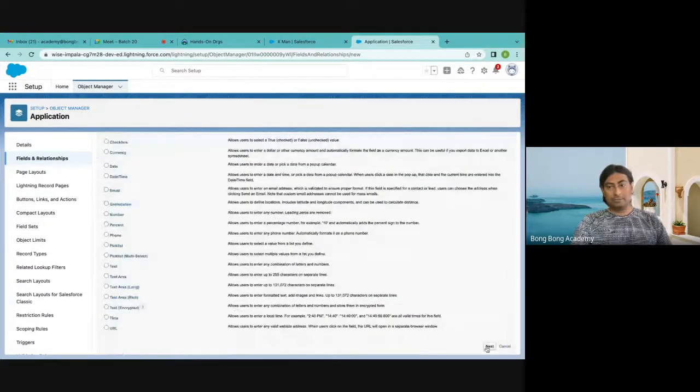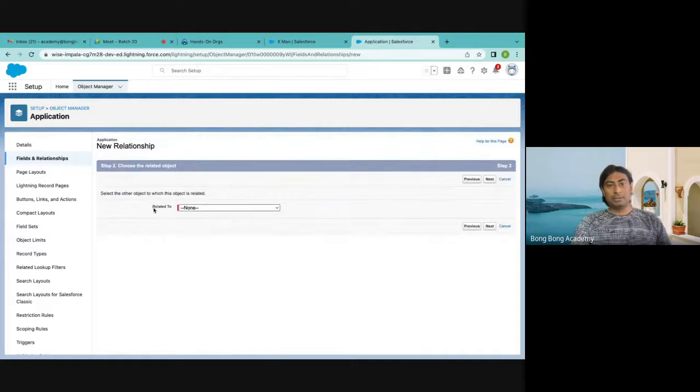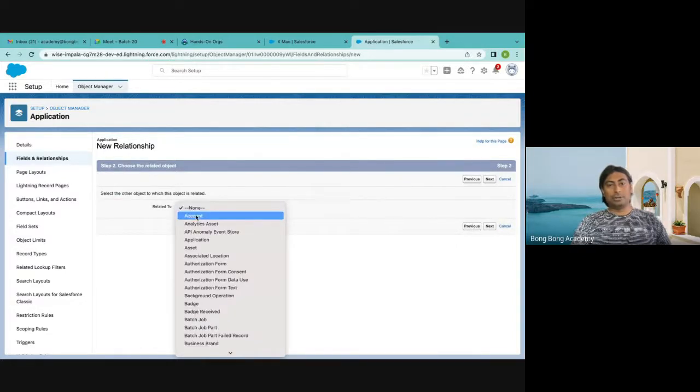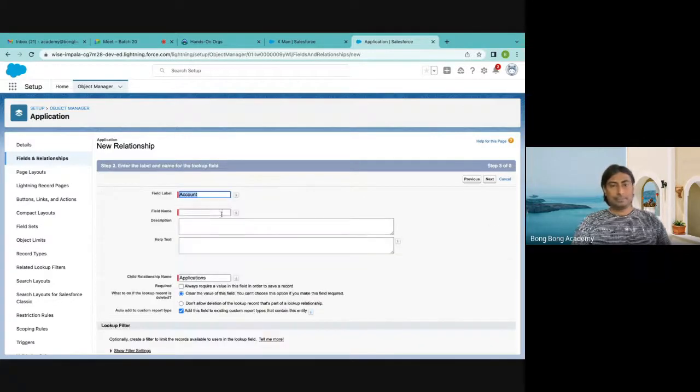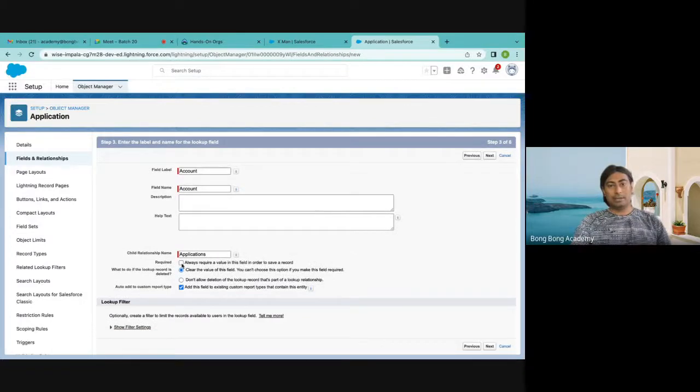So I have now created a lookup relationship. It is asking, what are you relating this to? I am relating this to account. And that is it. And let's make it required also. The lookup field has many options. If you make it required, then your parent record you cannot delete, because it will say that there is a child already associated to that.